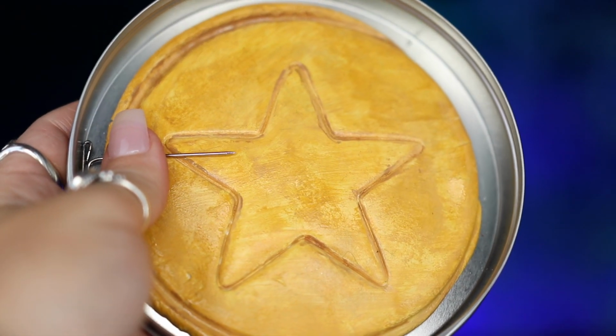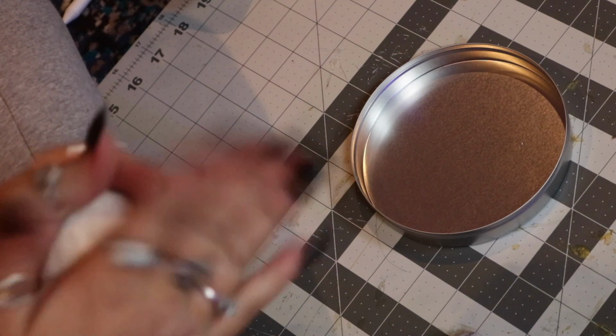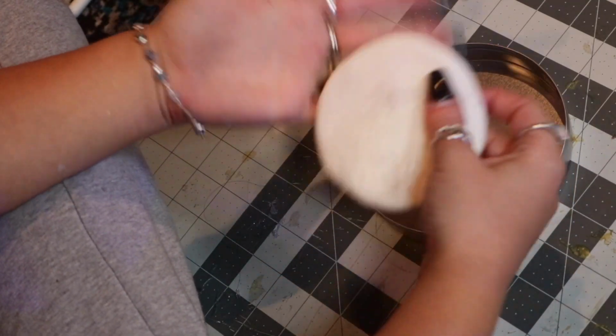Next, I'm going to be showing you how you can create your very own customized prop Dalgona cookie, and also a little bonus prop marble as well, because that just happened on accident. So to start off, for the Dalgona cookie, I'm actually going to be taking some Model Magic and rolling that out between my hands to create a little circle, and then you're going to be flattening it like a pancake, and then just starting to expand that for your little tin.